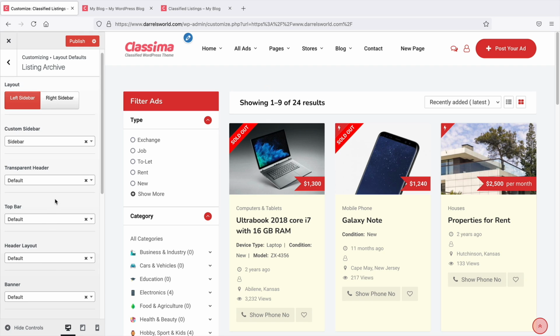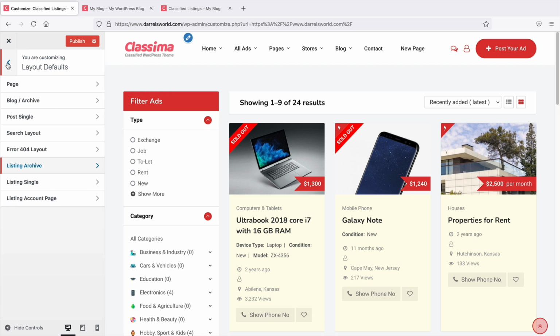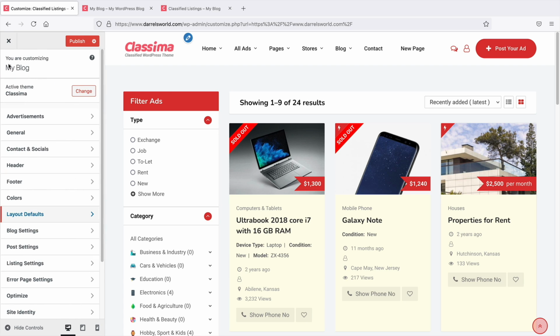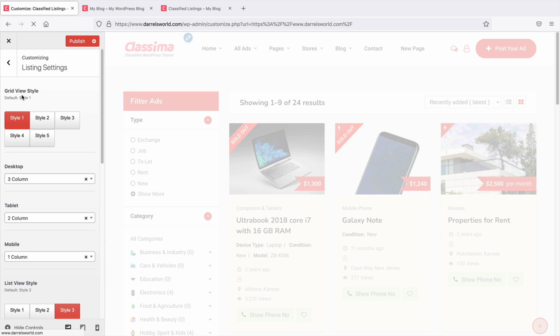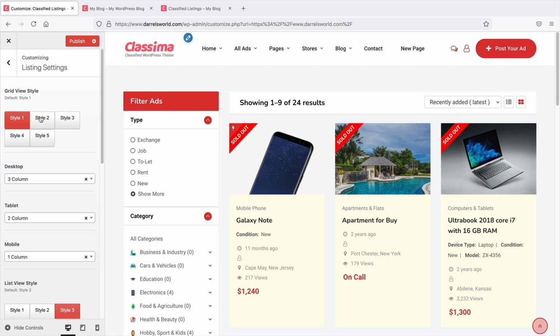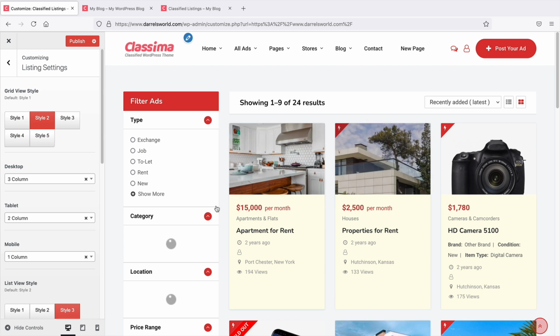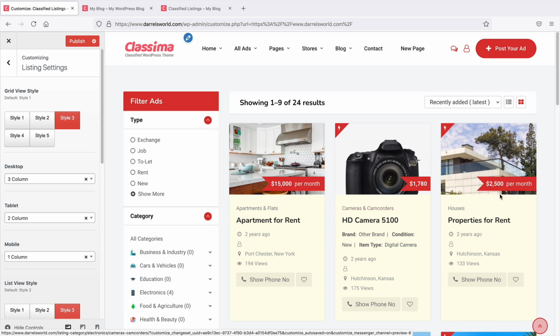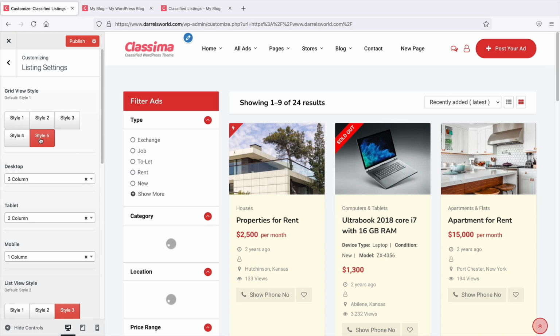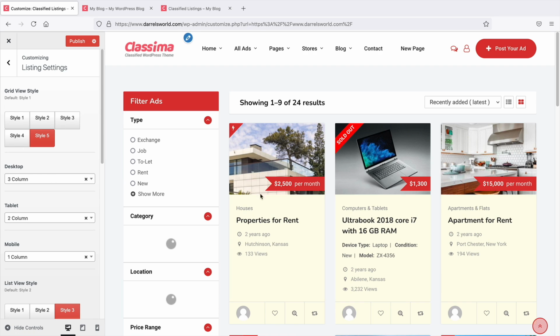Now let's say, all right, well, now that we know how to add some features and we can disable and enable some features, how do I change this layout right here? So let's go back, click on back, and we're gonna click on back one more time, and we're gonna go to listing settings, and I'll go ahead and explain to you what these options are. So here we have 5 different grid view lists, right? So we have grid style 1, you can see grid style 2, right? And you can see how the style of it changes. I do like style 3. I do like this banner right here. I feel like it looks really clean. And then we have style 4, and then we also have style 5 as well. So here you can go ahead and change the layout.